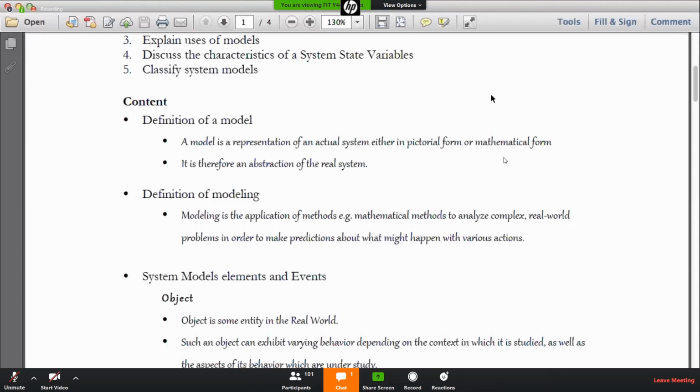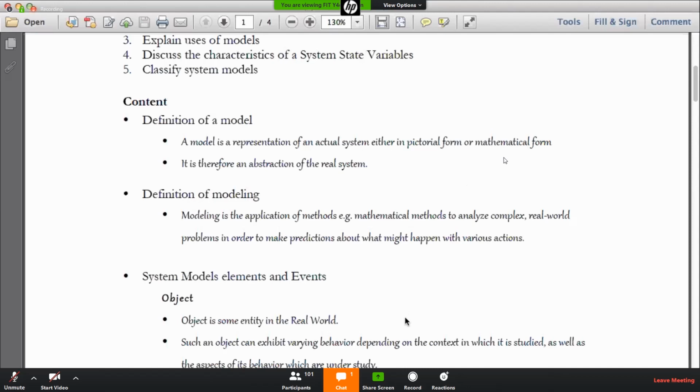So when we look at varying behavior, I want us now to apply ourselves into the science which you are very good at. That behavior is a method. It determines how that object is going to be. So if you have, let's say, a tractor, the engine is in such a manner that it's going to be used for that aspect. So meaning, therefore, the behavior is dependent on aspects to do with attributes of that object.